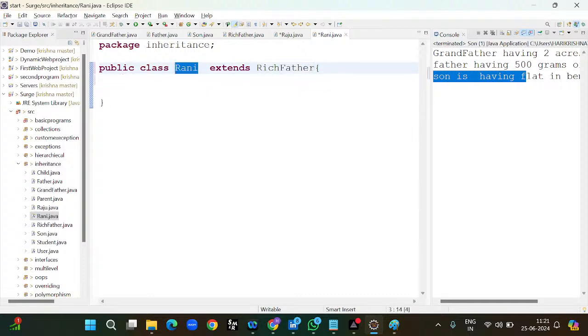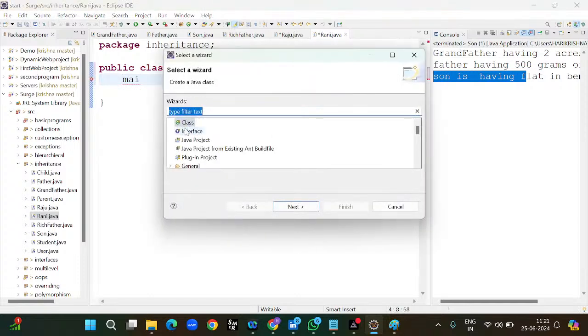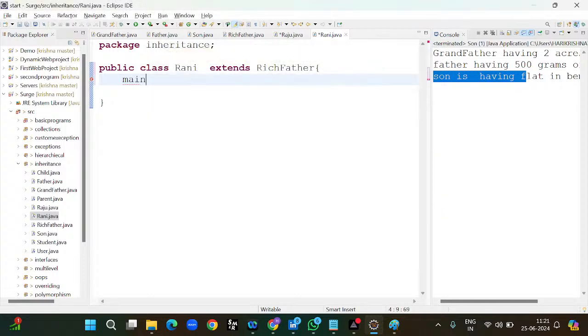So for inheriting the properties, we need to take a main method, and we can call the gold method. So I'm taking the main method, and inside the main method I need to create the object Rani, new.